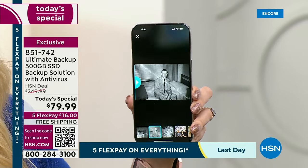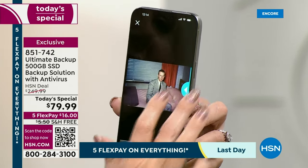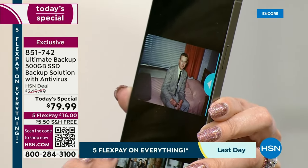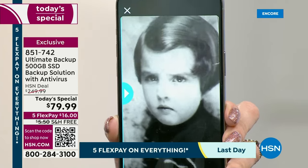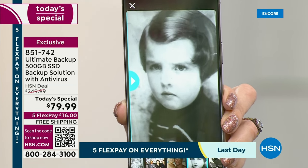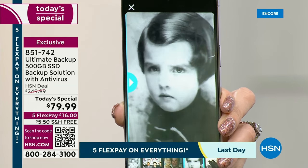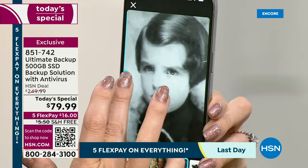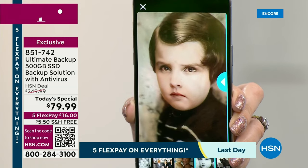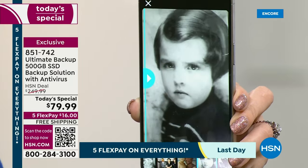Here's my dad when he was young — just a young man, with a scratch across it in black and white. He passed last year, so I'd love to look at old photos of him. We're going to repair it and colorize it. And this is actually my mother when she was a little girl — she's beautiful. Her mom was an amateur photographer, and I never met my grandmother. My mom died when I was very young, so this is one of my most precious pictures of her.